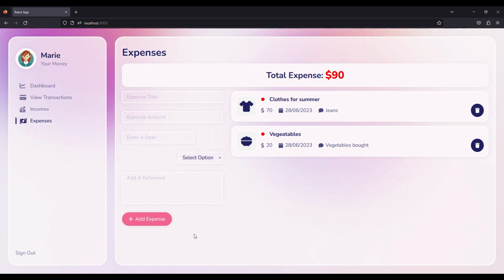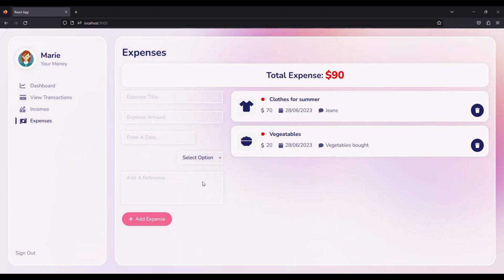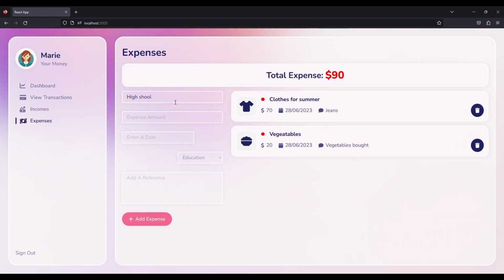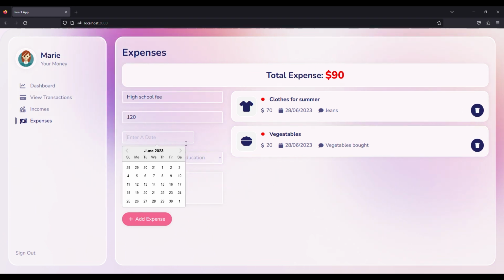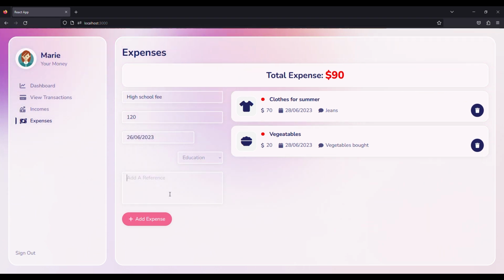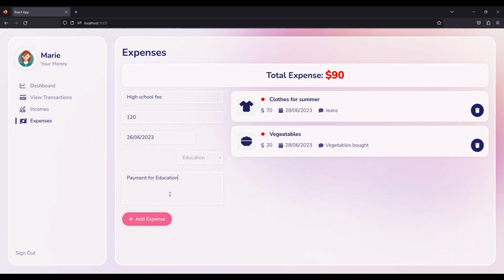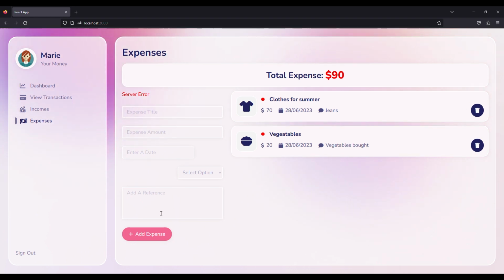Let's add one more, education, like high school fee, amount 120, date 26, payment for education. Oh wow, server error.